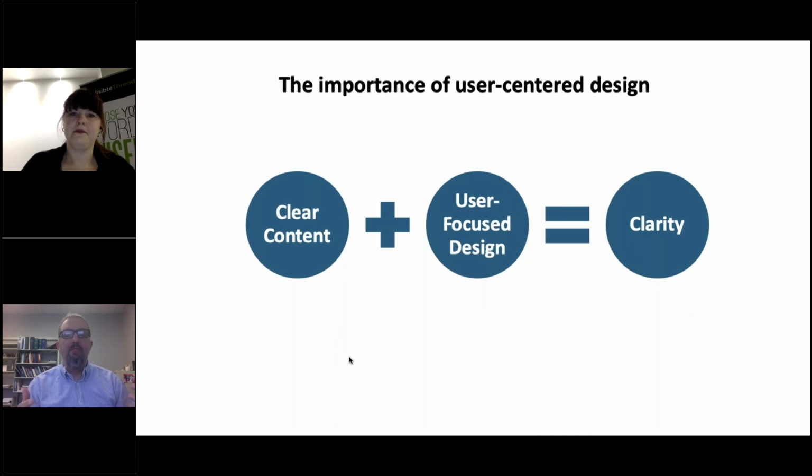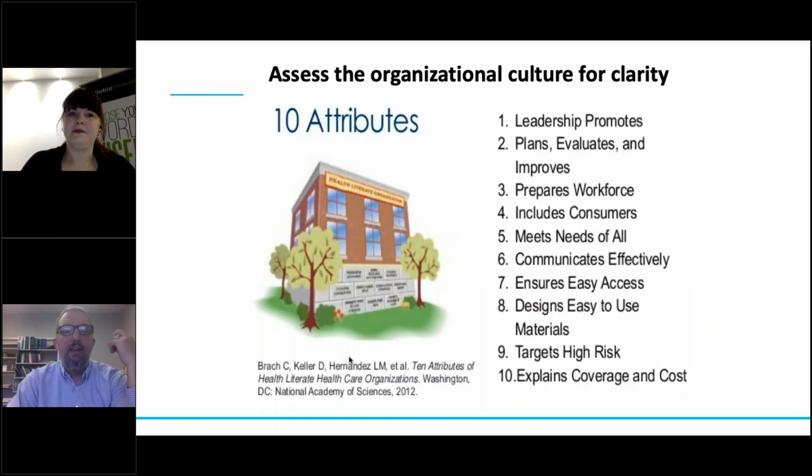I think about that from a paragraphing perspective, right? If we just put one long paragraph of all the stuff that's there, even if the individual words are understandable, people won't want to read it. Or if we just use a small font or something like that. So it's really this holistic perspective that equals clarity. And so next slide here.